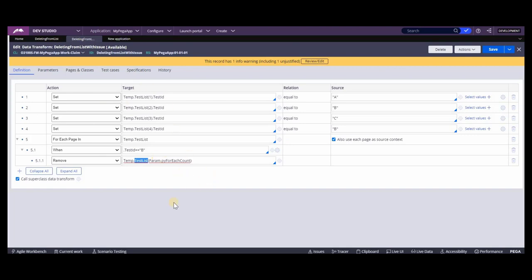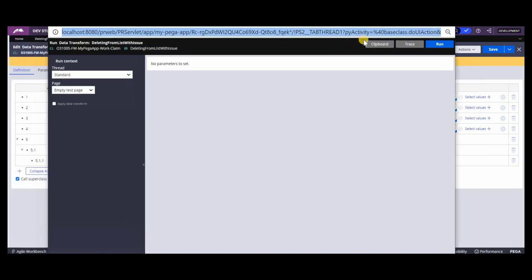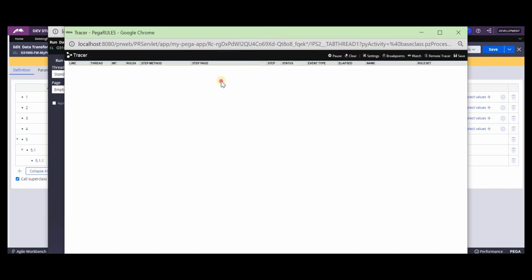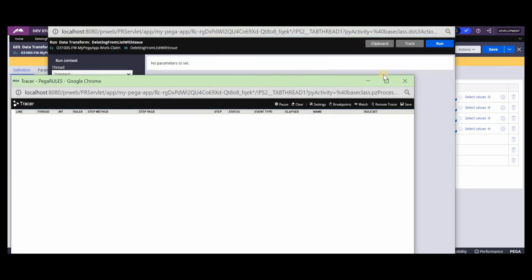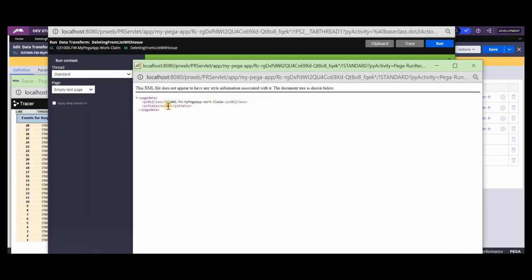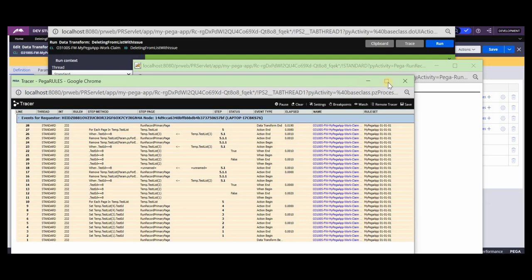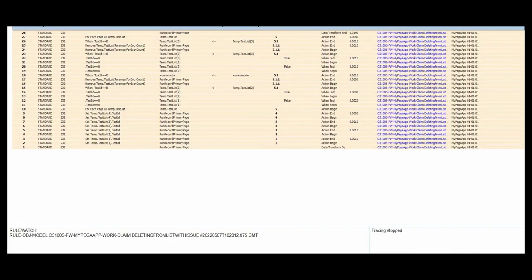Now let's understand what is the issue with this. To understand that, I am going to run it and show it to you. So I am coming here and run. Once I do run, let me trace it so that we can understand nicely, and I am executing it. On execution it is showing valid. Let's go to the tracer. Let me pause it.